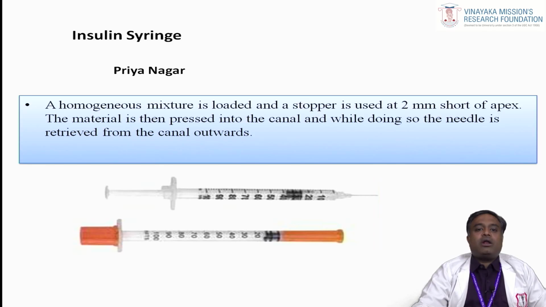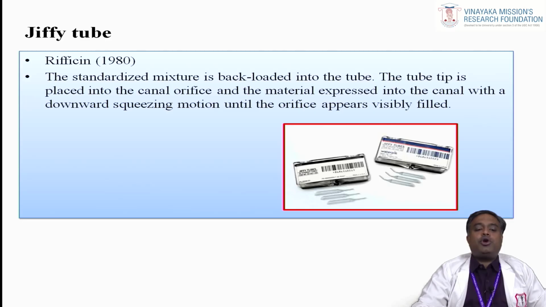So the insulin syringe technique was introduced by Priya Nagar. A homogeneous mixture is loaded and a stopper is used at 2 mm short of the apex. The material is then pressed into the canal, and while doing so, the needle is retrieved from the canals towards the outside of the tooth.